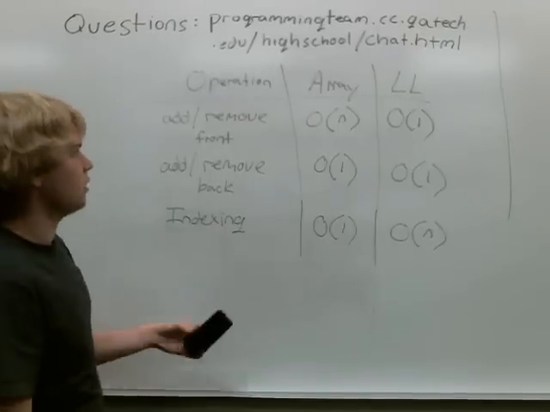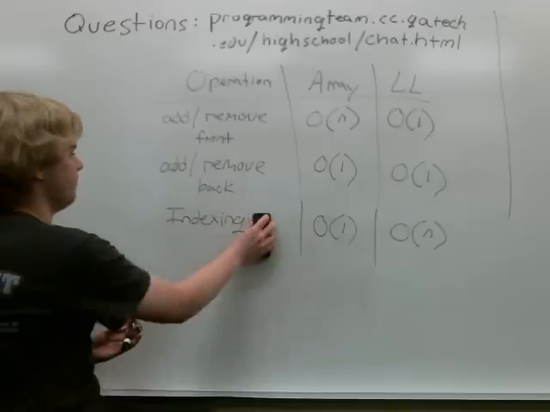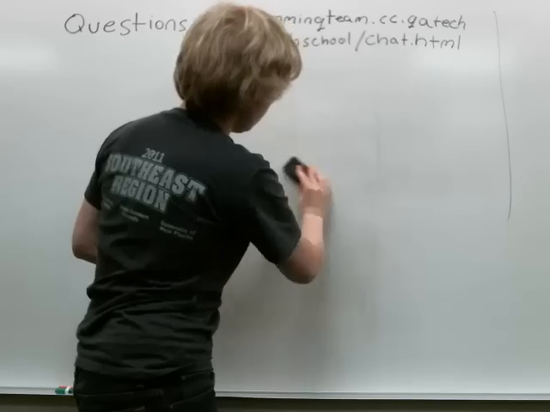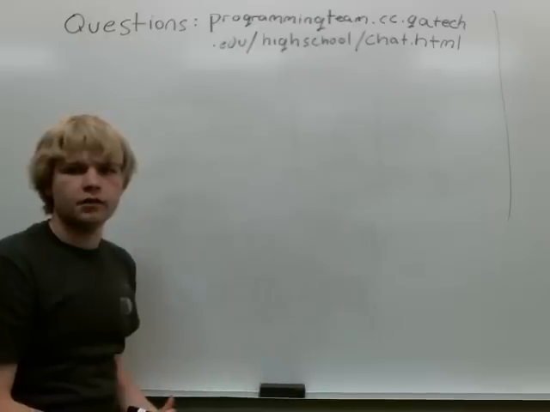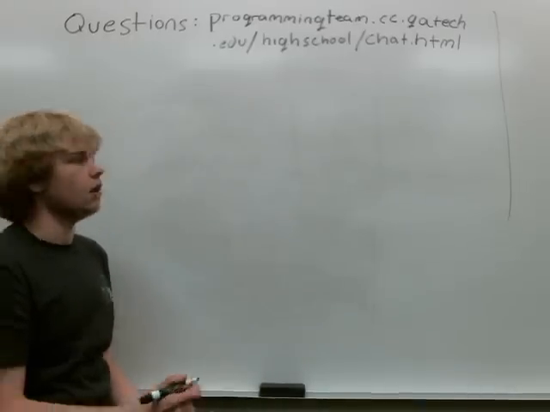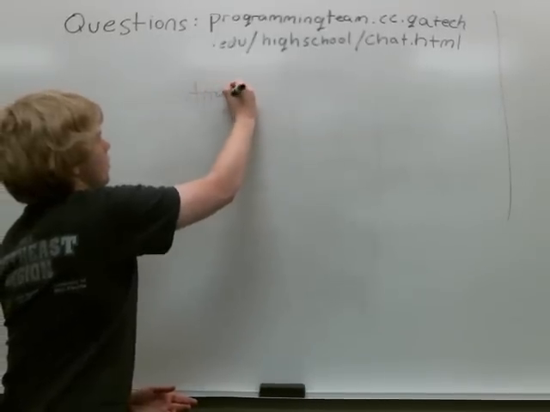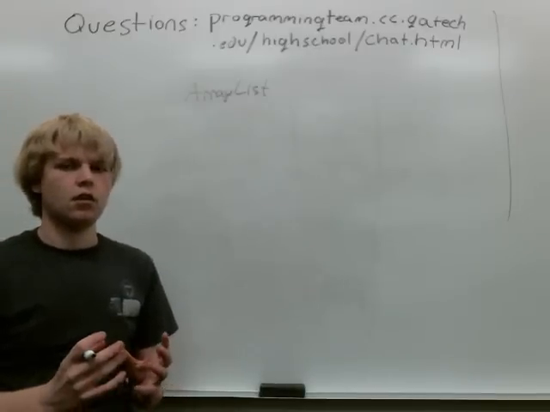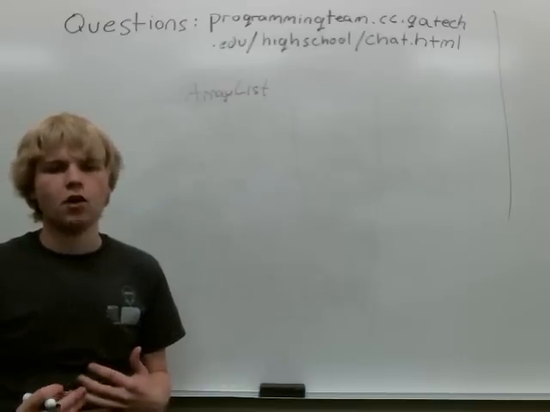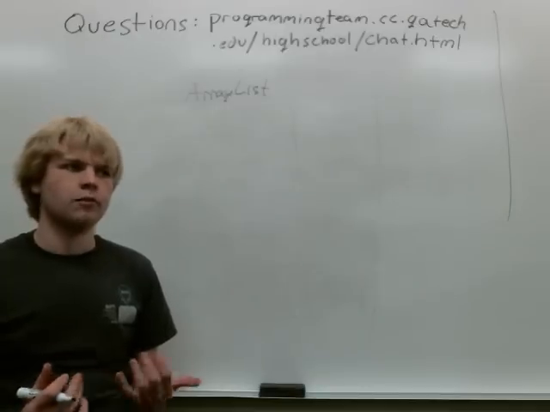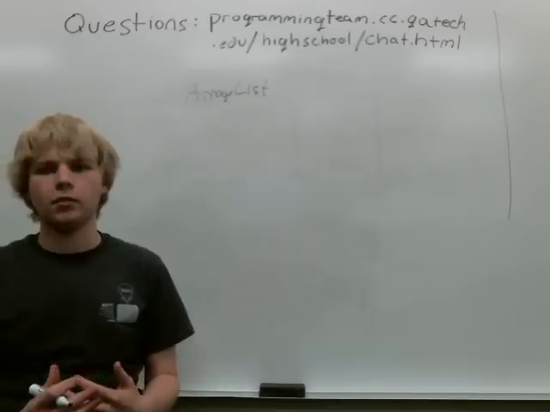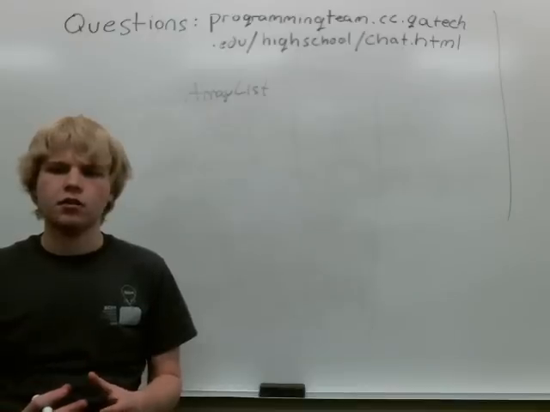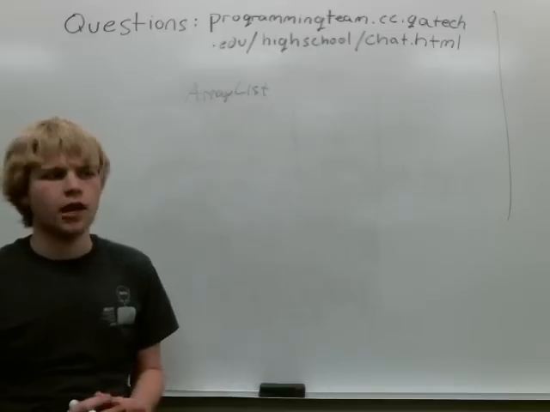So, like I mentioned earlier, Java has this whole collections class built in. Java has array lists and linked lists that you can use and add elements to. An array list is basically just an array, but it's in a nice class that Java has created that will resize when appropriate. So you don't have to worry about not having enough room to add an element. Java will automatically increase the size of your array for you. And the way it does that is it has to create an entirely new array, so it can be slow. It's not quick to create a new array, but it will handle that for you, which is really nice.